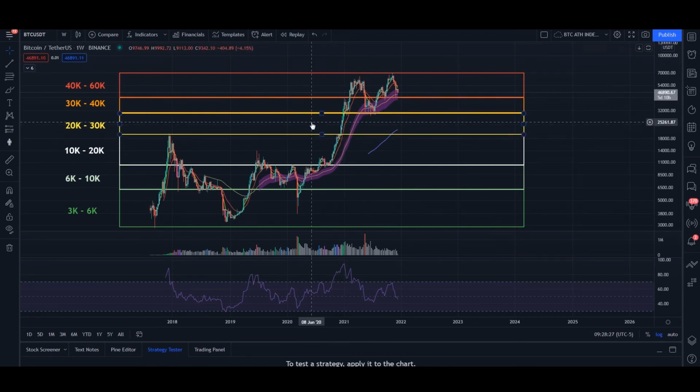So I think this could be a reaccumulation zone after we, let's say, ended this run. Maybe it's going to go further up, maybe it's going to go further down. We cannot say really yet. I do have more bias towards the downside at the moment than towards the upside, but I don't give financial advice. What I said in my first video as well is that you want to accumulate or buy at the lowest possible price.